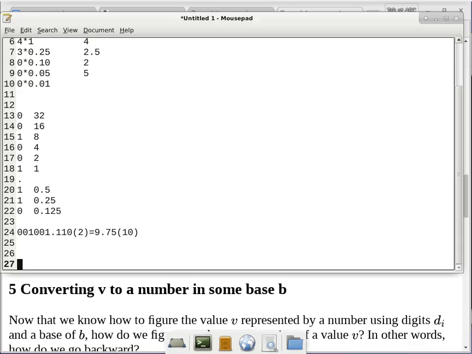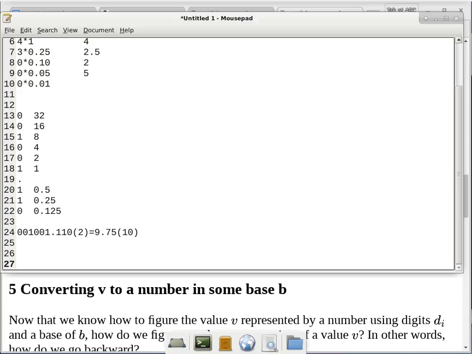Not only is it odd, it's prime as well. So it's a very awkward base to use. But can we use it as a base? The answer is yes, we can absolutely use it as a base. So we'll try to figure out how to convert numbers to base 7 and how to convert numbers from base 7 back to the base that we are familiar with. Is that okay? All right.